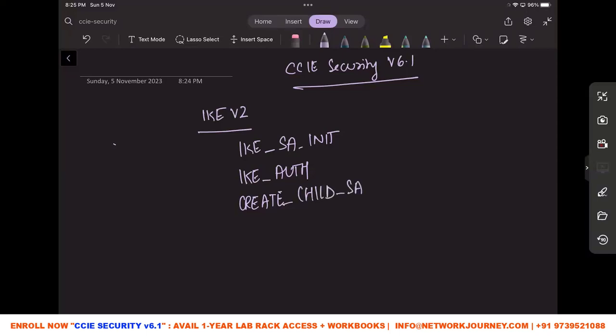It includes inbuilt support for keepalives. It also supports NAT-T traversal, and it has support for advanced encryption and algorithms.